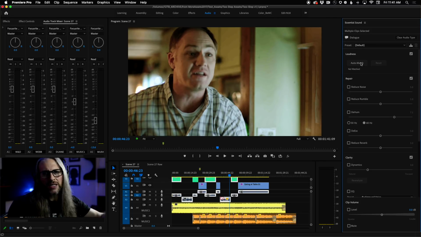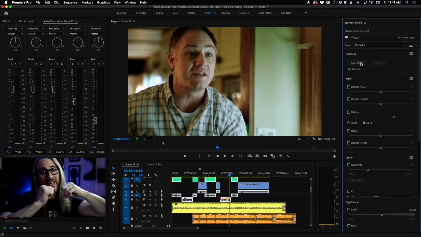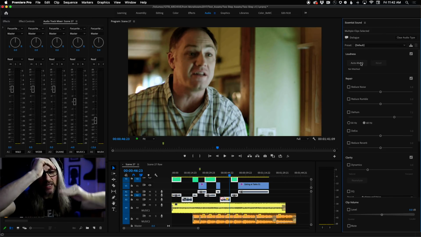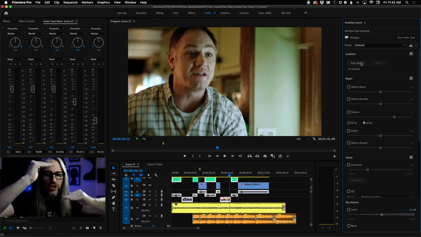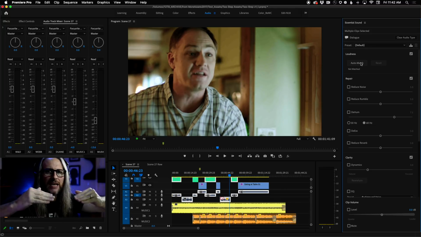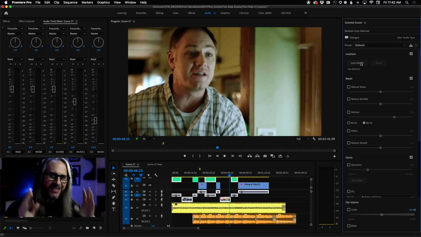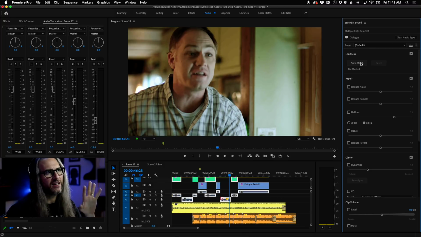So what this effectively does is so that you don't have one clip that's like, ah, and then another one that's just way too quiet. It just equalizes them so they're about the same perceived level of loudness. And that's a great way to start, particularly if you have multiple speakers and everyone speaks differently on mic. This is a great way to kind of make them all about the same.